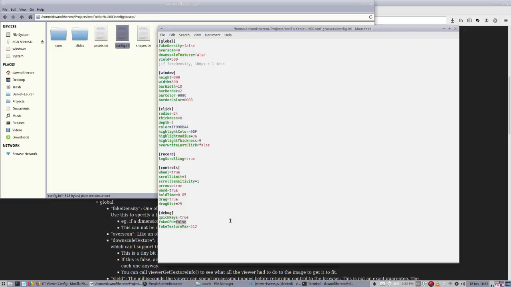So sometimes your images will have to be divided up to fit in the GPU. To make sure that they work well when they're divided up, you can fake a GPU that supports smaller texture sizes. So 1024 is probably as small as you're going to encounter. So let's turn fake GPU on and set the max size to 1024.